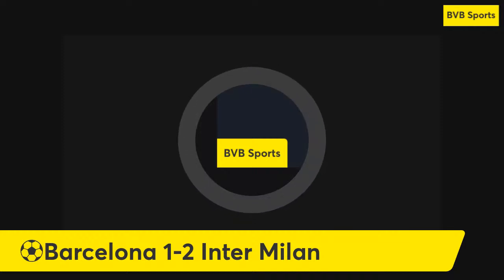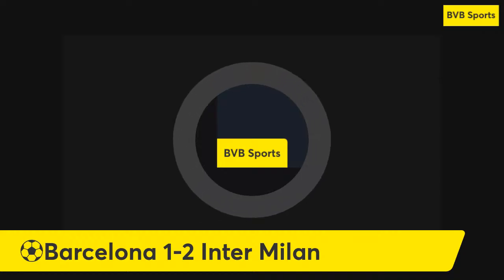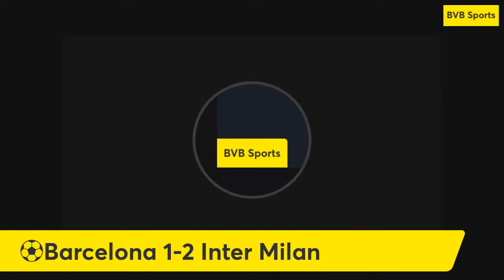Barcelona with possession. Pass on to Jules Kounde. Kounde. And then a pass on to Pedri. Pedri to Inigo Martinez. Inigo Martinez. And then it's on to Jules Kounde. Kounde. And a pass for Barcelona possession. Then it's on to Dani Olmo. Dani Olmo. And two passes or so. Dani Olmo for Barcelona centrally with possession.